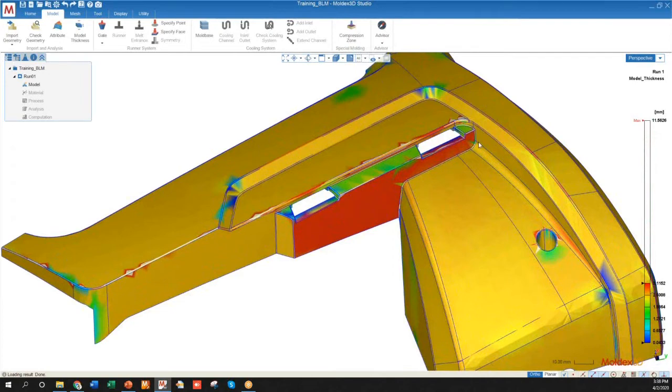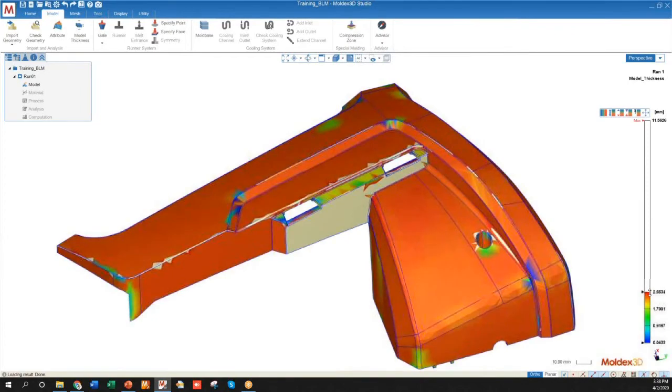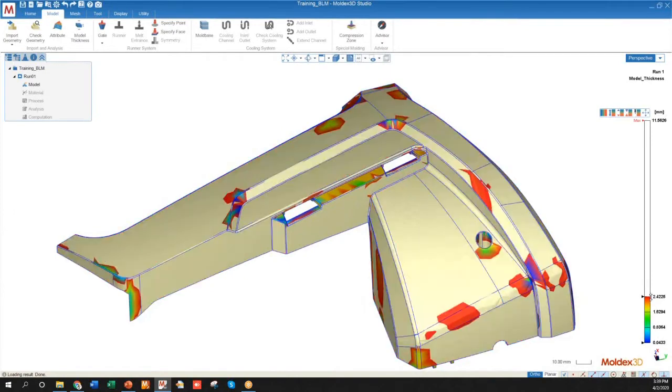In this case, I have a very thick wall right in the middle of my part, and I can actually just read that thickness off. I can just go up and down. We can see this is about 3 millimeters thick. I can do the same thing for my nominal thickness. You can see that it's about 2.5 millimeters thick. And we have one more main feature right here.